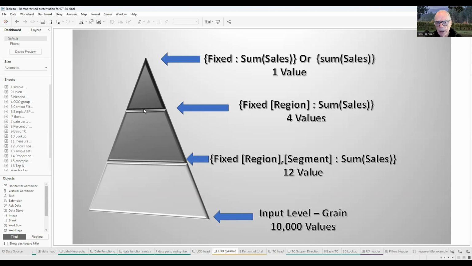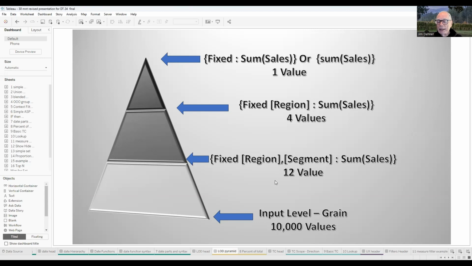And that's a different level in that data set. Or I could say, well, I want region and segment. There's 3 segments and 4 regions. In words, you'd say, take all the combinations of region and segment. That's 4 times 3, that's 12 values. Sum the sales and save it so I can use it later. So now I'd have four levels in my data structure.